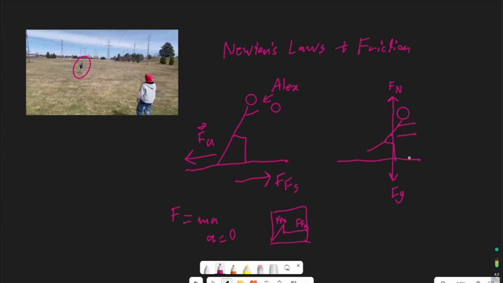The force was going behind before, but now that he is moving forward, the force is in the other direction, and because the force is now going to the right, the friction will be going to the left. Now you might be wondering, well, if friction was equal to the applied force, why is he still moving forward? And that's because of this graph here. Once friction reaches a certain point, it will drop in magnitude and be constant all the way. So, because of this, instead of staying still, Alex is instead moving forward with some great acceleration.